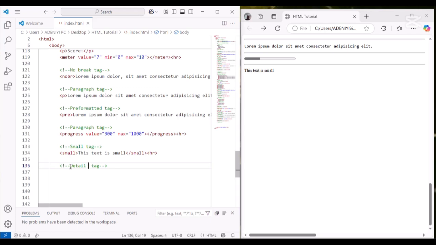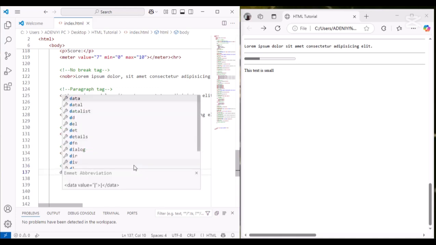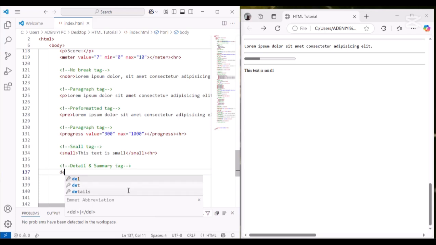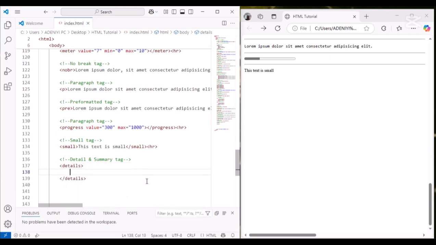Details and summary tag. These two tags go together so that you can make it work. The first thing we have to have is details. Inside our details we're going to have our summary, which is where we write the text we want to appear here.